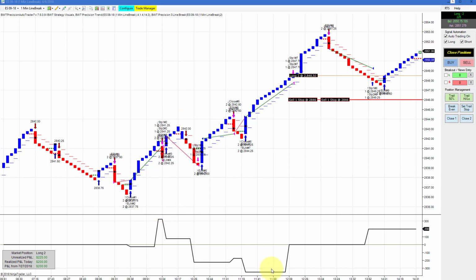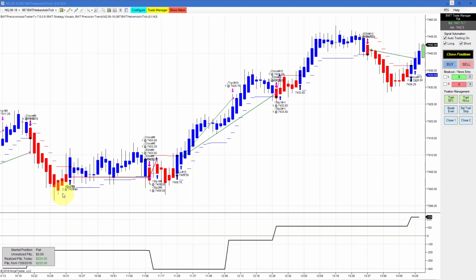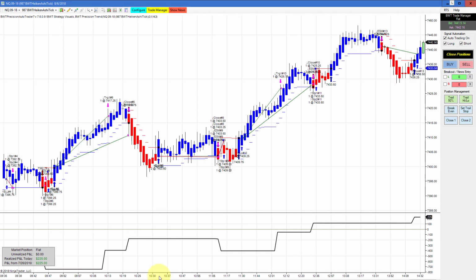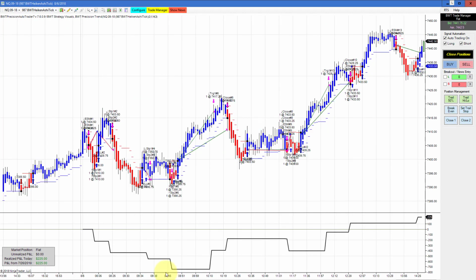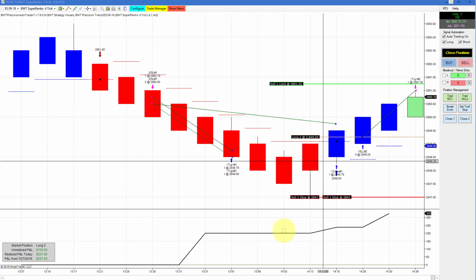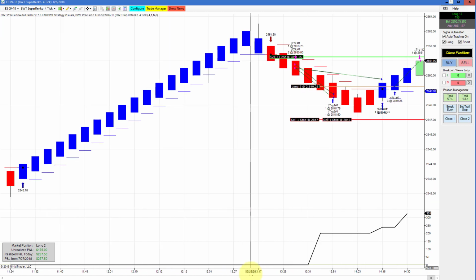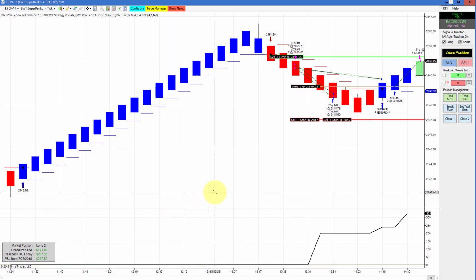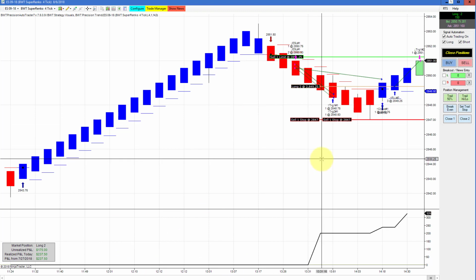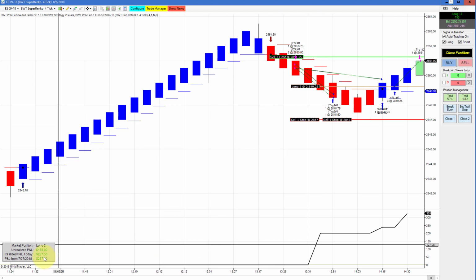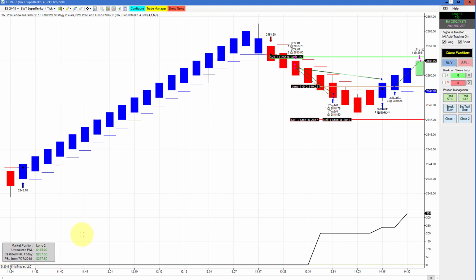Okay, we have another open position on the Emini S&P 1-minute line break chart. This drew down about 150 per contract and then came back. We have a closed P&L of 200 and an open P&L of 225 on 2 contracts. We had a modest gain on the Nasdaq 987 Heikin-Ashi chart, and it looks like we drew down about 400 per contract. Okay, the Emini S&P on a Super Renko 4-tick chart is trading 3 contracts, I believe, and it has a closed P&L of 237.50 and an open P&L of 175, so almost 500 for the day here.